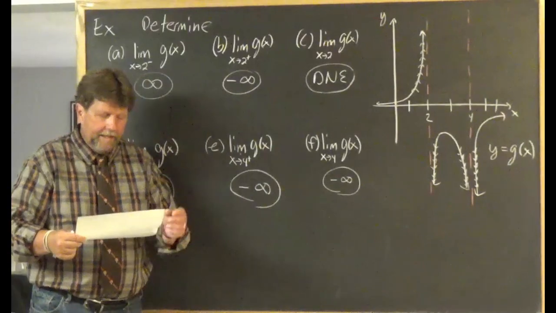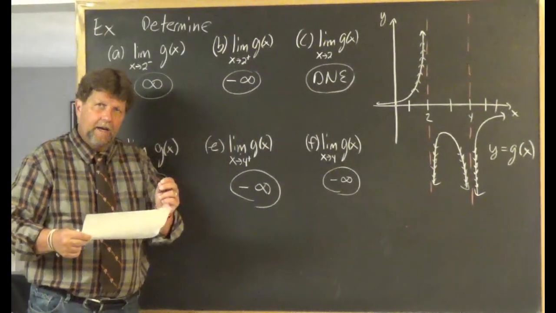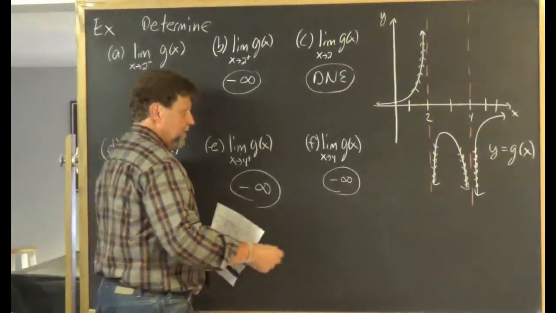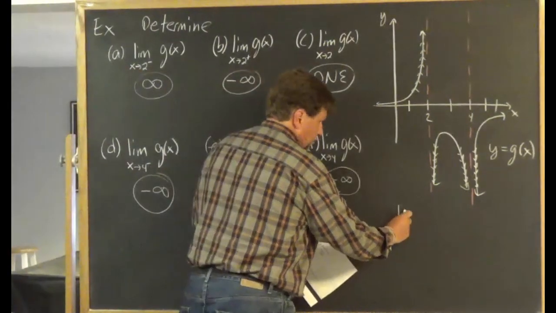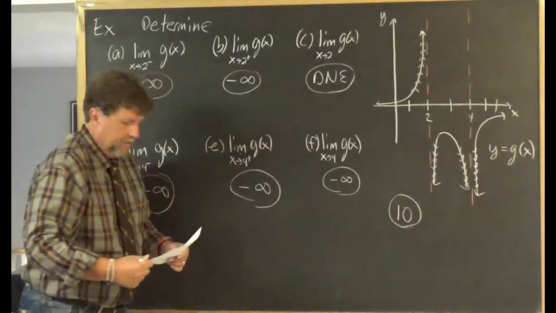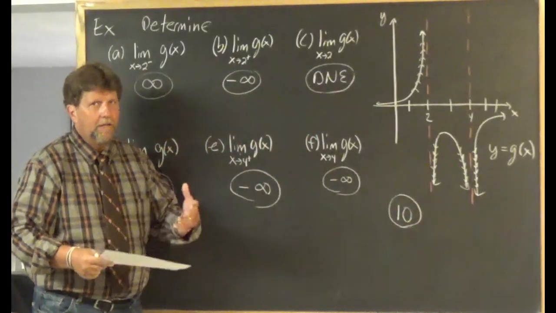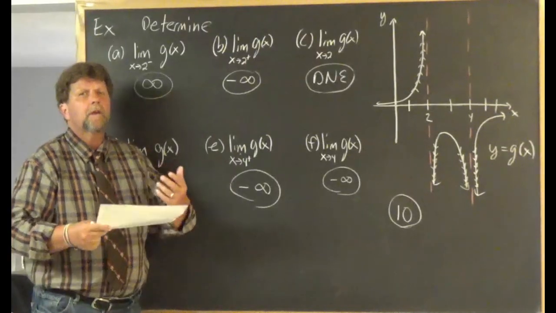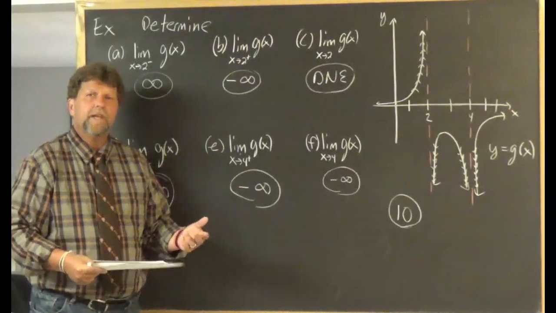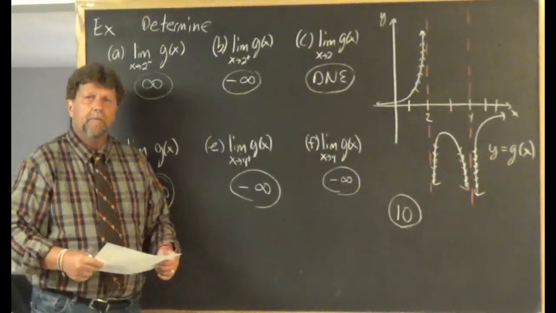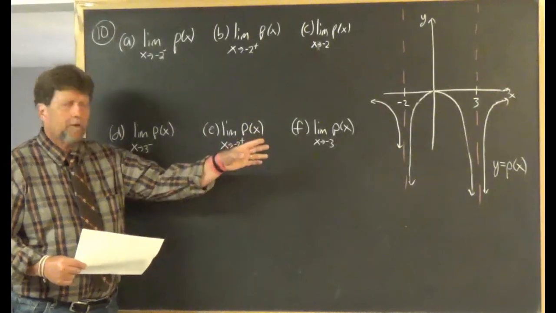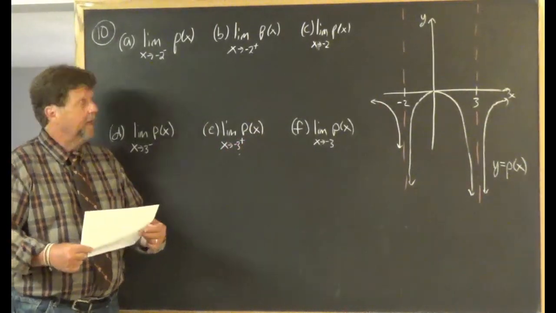So, at this time I'd like you to practice one of these. In the exercises, do number 10. Pause the video, go into the exercises, do number 10, and after you do number 10, restart the video, and I'll be here at the board working through it. All right, folks, so number 10, you were given the graph of y equals p of x.